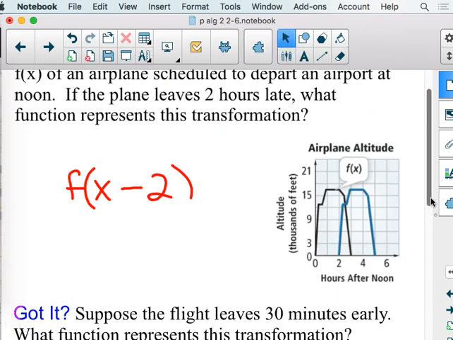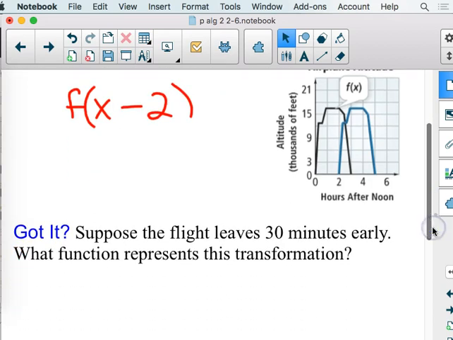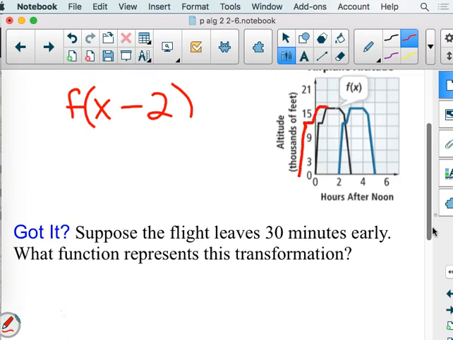Now, that was pretty realistic because planes leave, you know, late all the time. Now we've got a totally unrealistic one. Everybody's on the plane. They're going to leave 30 minutes early. That's never going to happen. But if it did, let's see, it would be about like that. That's 30 minutes early. So I have to attach it to the x because I need to have it moving right and left. This time I need it to move left. So what am I going to have to do? Yeah, plus, again, it's that opposite thinking. And now I don't want to use 30. Why not? Yeah, we've got to use a half. Because notice all of this data over here is in hours after noon. 30 minutes is actually a half of an hour. Now, could you use 0.5? Yes. This is a real world problem situation and real world problems. We always, in decimals, are probably fine. But it's opposite. That's what we have to remember about that. Horizontal, that right and left shift. It's the opposite of what we think.